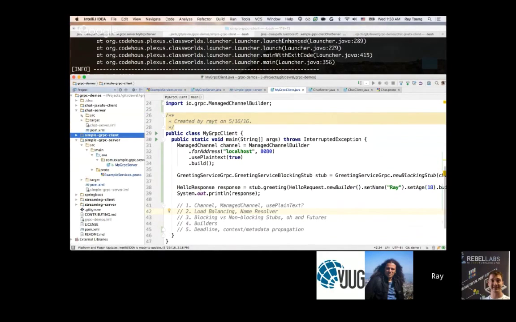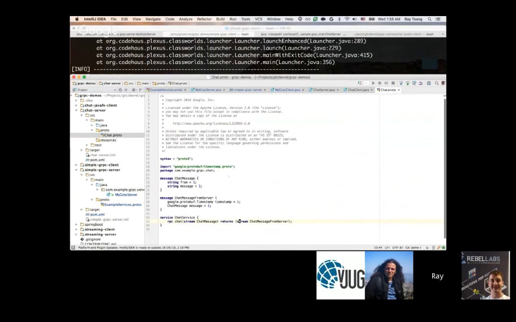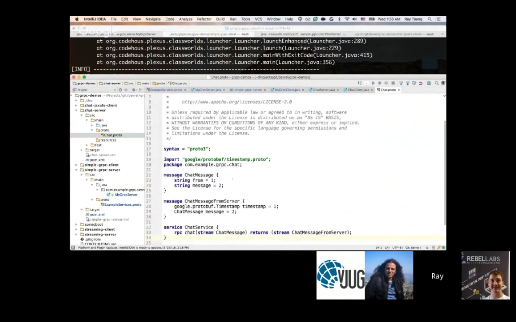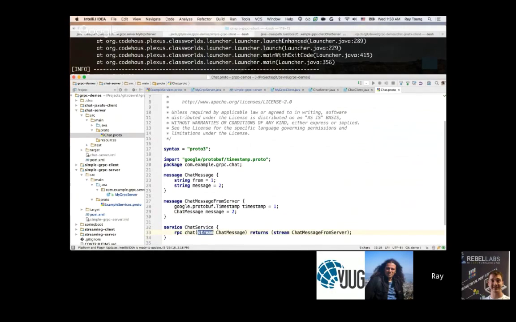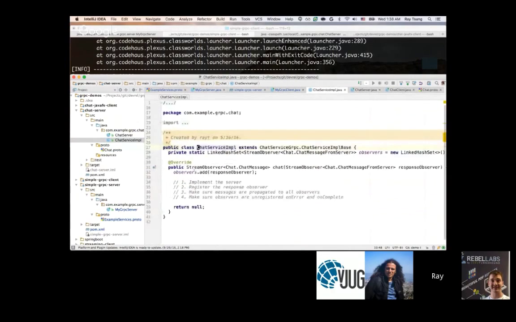I do have a few minutes, so I'm going to do this rather quickly. I want to do another example where we can do bidirectional streaming, right? So I have the proto file here defined. I'm going to build a chat server, and hopefully have a chat over a JavaFX user interface. So this is the proto file that I defined, and again, the takeaway here is that to do bidirectional streaming, all I need to do is add the stream keyword here to my request and to my response. Okay, and then I can go ahead and implement the server.